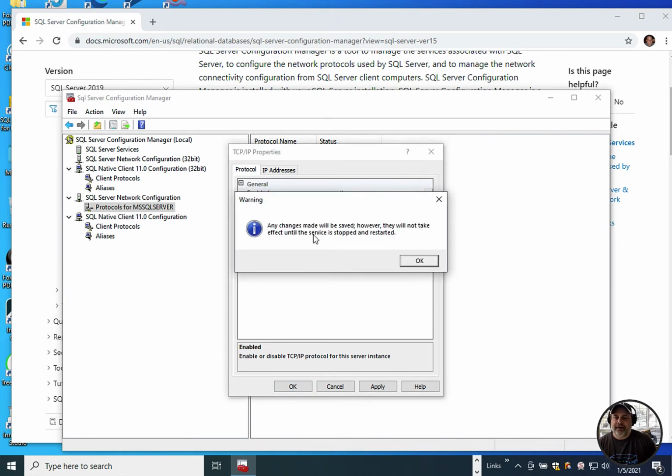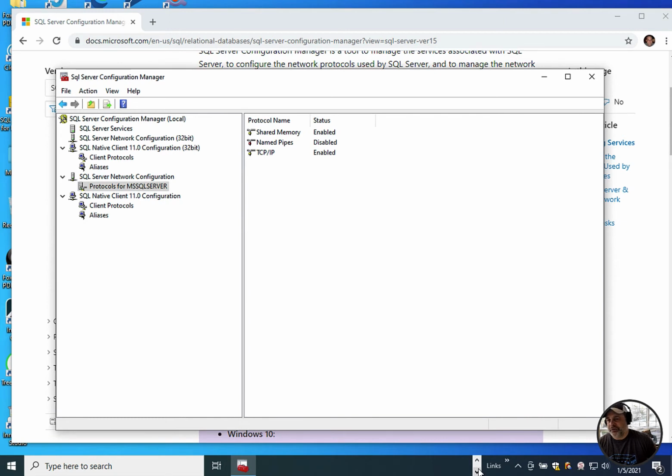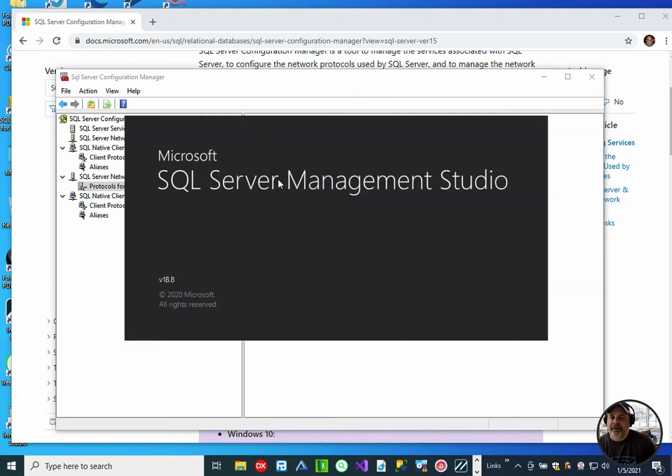Once you do that, any changes will be saved, however, they will not take effect until the service is stopped and restarted. That simply means you need to go to your SQL Server and stop and restart it for that to take place. So that would just be a matter of opening up, in this case I've got SSMS 18, also known as SQL Server Management Studio.